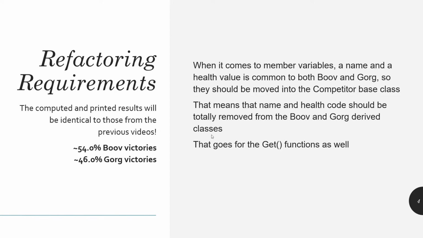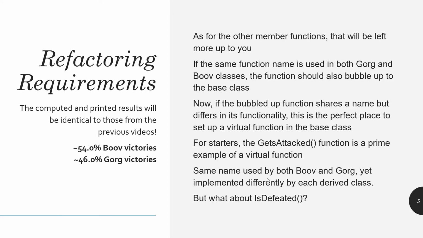And then this will also apply for the get functions as well, because we will see that the get functions, and other functions too, have identical names, identical signatures, and identical code. So why should we duplicate efforts and have duplicate versions of these get functions? At least with the code base we have now. And then for everything else, that will be left up to you.